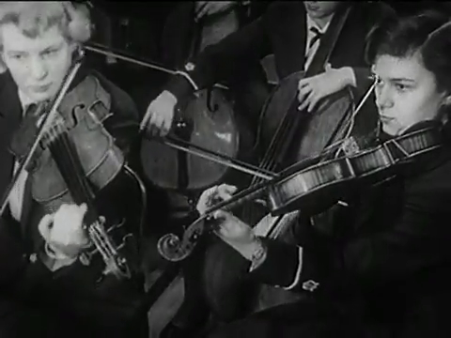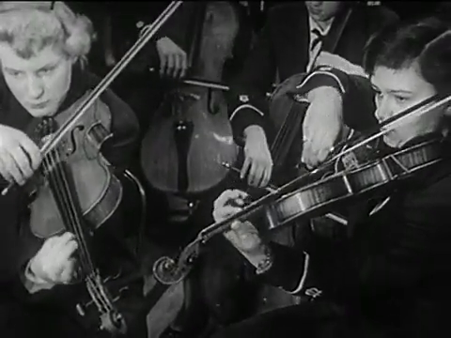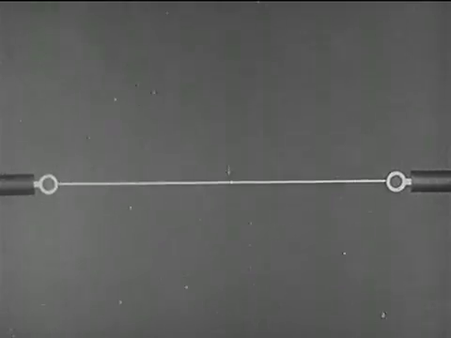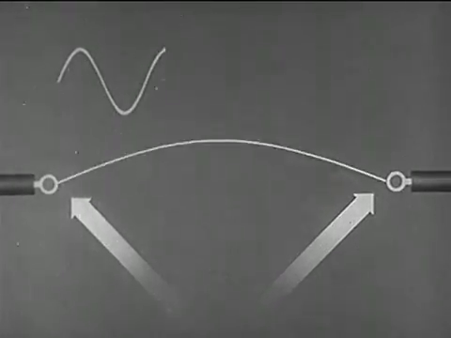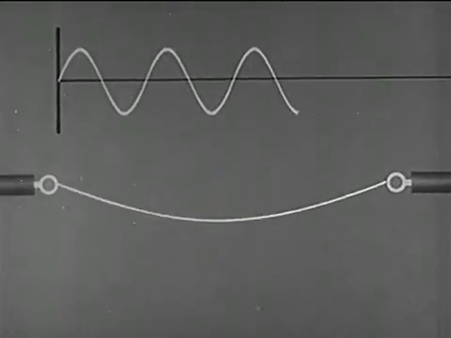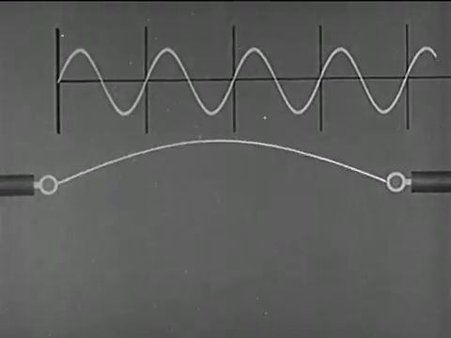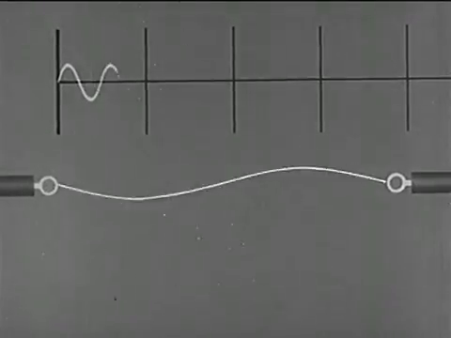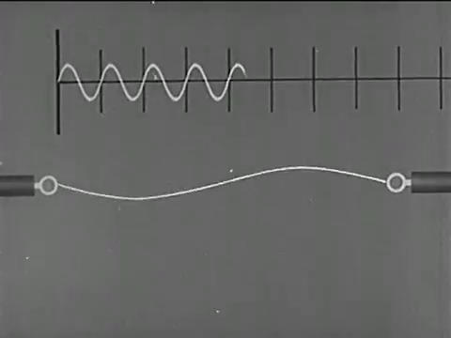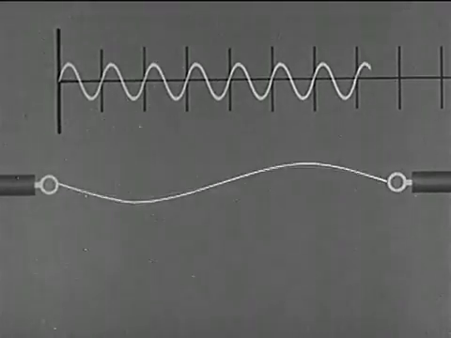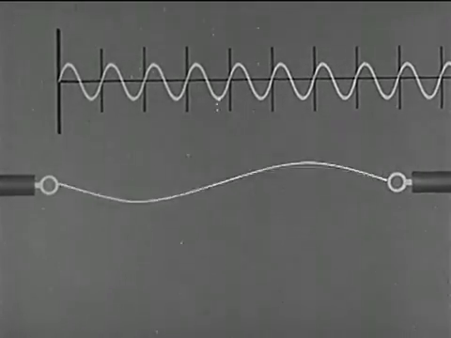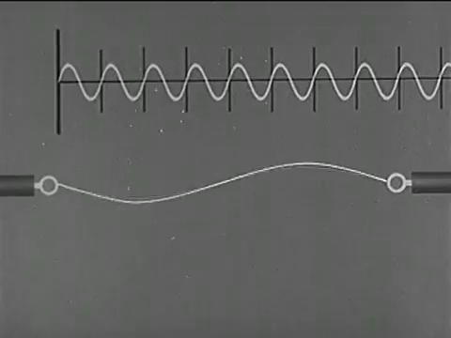Each vibrating string may be made to produce different tones. Let us observe this string. There is no motion at the endpoints or nodes. The string vibrates along its full length and produces its longest possible wavelength. This is the lowest or fundamental frequency of the string, sometimes called the first partial. If the string vibrates in two segments, it produces a wavelength that's one half that of the fundamental. This is the first overtone, also called the second partial. Since wavelength is inversely proportional to frequency, the frequency of the first overtone is twice that of the fundamental.